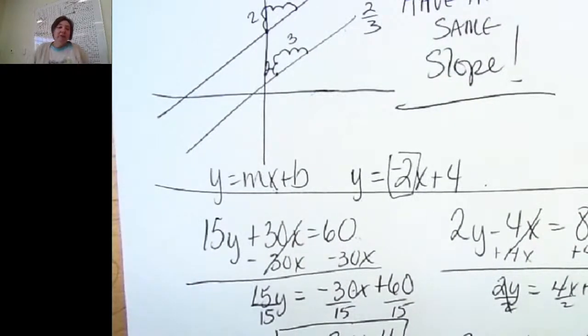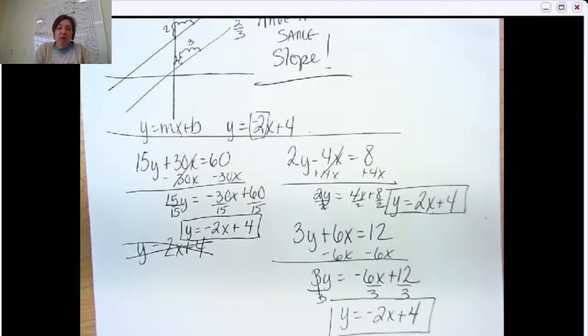Wait, so there's no way. None of them are parallel. So if this were the case, if you were doing this and none of the answers work, then just none of the answers work. You know, this is one of those pick all that apply. None of them apply. Now, are you going to see that on like a test? No, you're not going to see that on the test. But just know that in real life, sometimes the answer is none. Like sometimes that's the case, that there is not an answer that fits, right? Of what you have available to you.